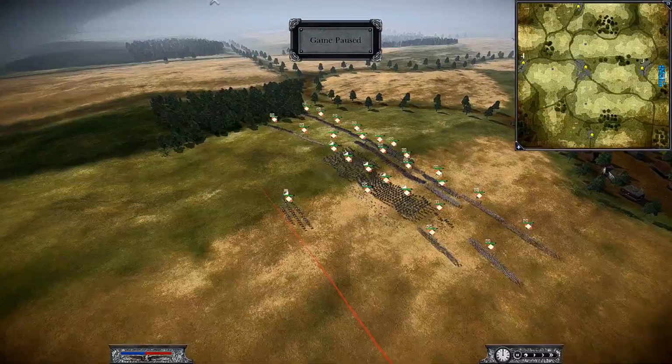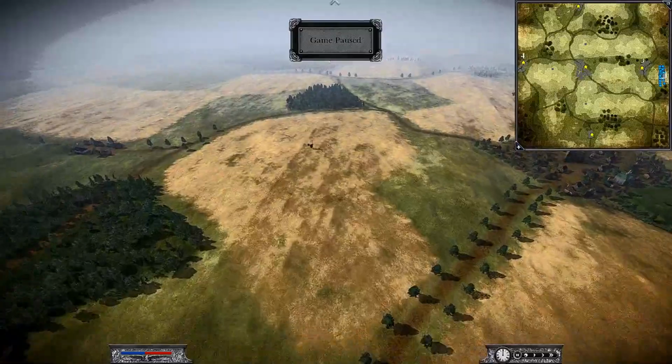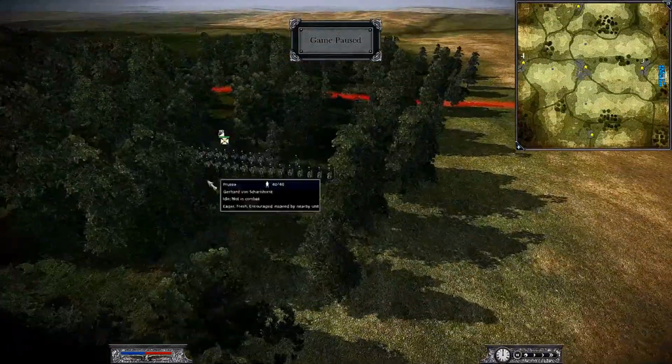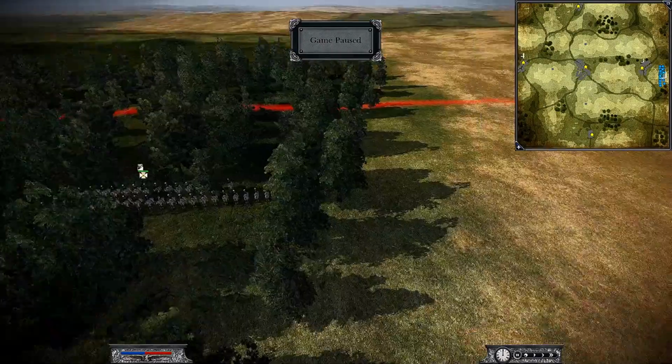Young Guard are skirmishing with the Portuguese Legion here. And Prussia have bought Gerard von Schonhorst.